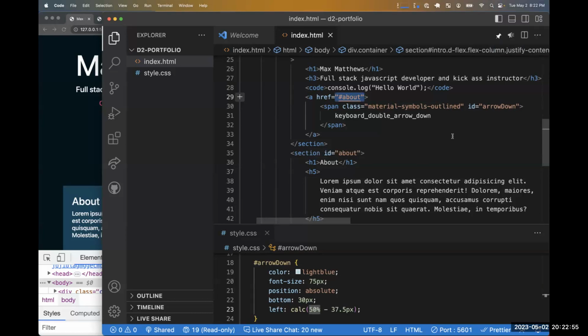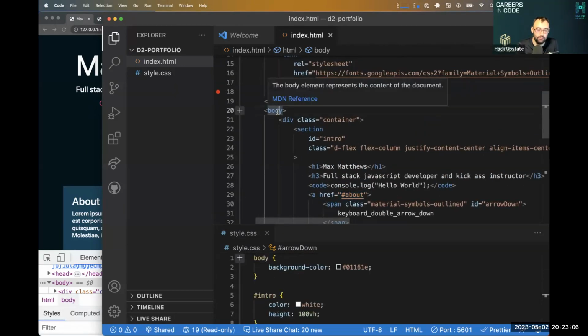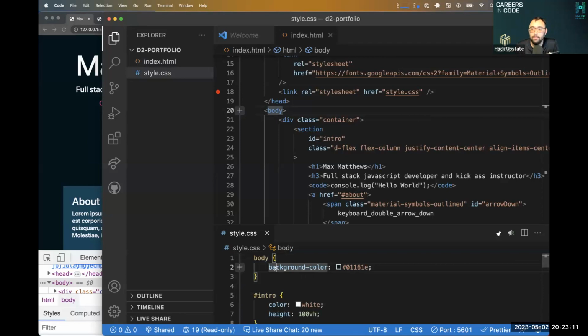Why is the body of the code not getting the color blue back? I don't know what happened. First, make sure you have an opening and closing body, and then two, make sure that you put your CSS selector in. I did. I don't know. Stop your live server and restart it. I'll do that. When you put your div container in, sometimes live server freaks out because it can't find the closing div, and it causes our CSS to break in weird ways.